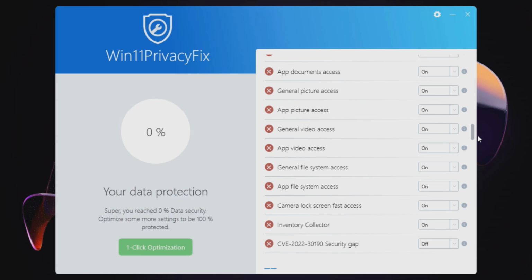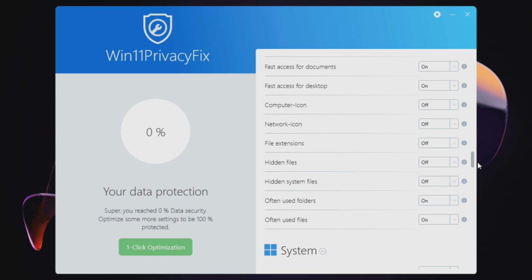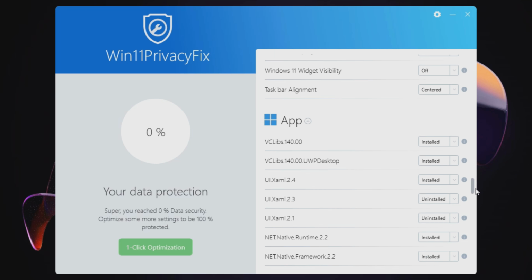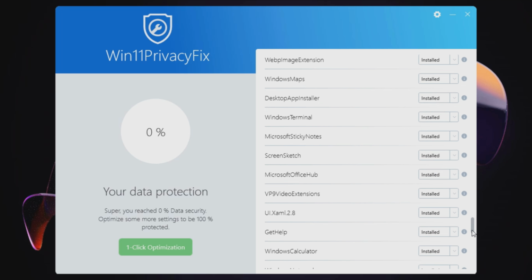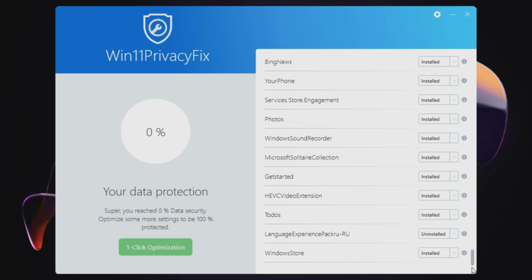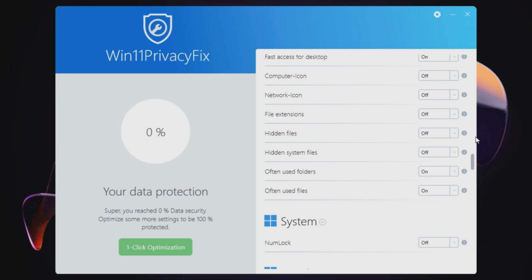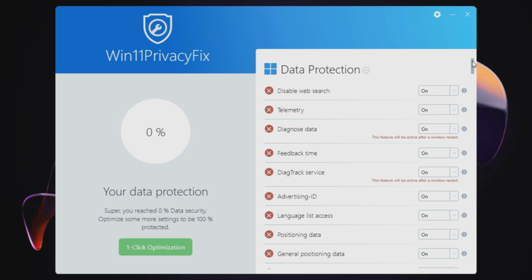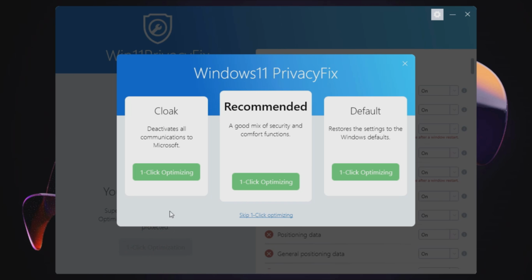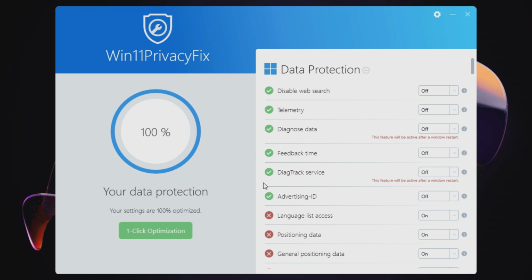The Explorer section allows you to disable or enable settings related to the taskbar, fast access to Windows folders, hidden files and folders, and so on. There are also additional tweaks related to tracking, widgets, native apps, and more. While it might be a bit risky to change the default settings of Windows, Win11PrivacyFix offers you more control over the way your Windows PC shares data with the outside world and brings to the table a few tweaks that you can use to personalize your experience with Windows 11.